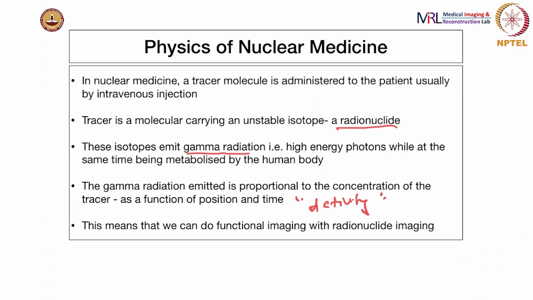That attenuation coefficient typically turns out to depend on the atomic number and the density of the element, right? In this case, even though we will be counting the gamma radiation, the number of photons, the mean photon count is recorded typically. Using that, what is being projected as a mean photon count is the activity concentration, which in turn gives an indication of the actual concentration of the radio tracer at that particular tissue location. So we will measure this as a function of position and time. This entire system of all the systems that we have seen, like I said before, is known as functional imaging rather than anatomical imaging.